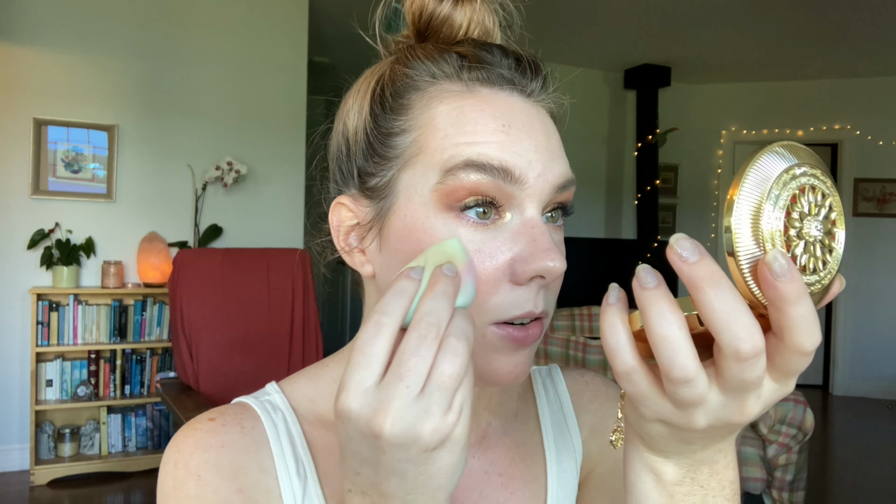So I find this to be quite pigmented, so I just went in with my sponge, which had a little bit of concealer left on it, just to pat it in, because my cheeks are still pretty balmy from the Merit stick. That really adds to the intensity of the powder blush on top of it, because it all just kind of adheres right to the face. So I'm just kind of patting it out and softening the edges there a bit, which looks much better.